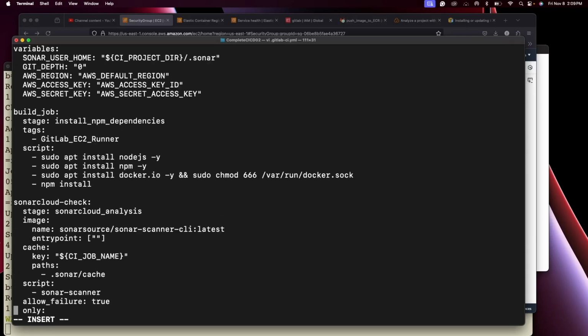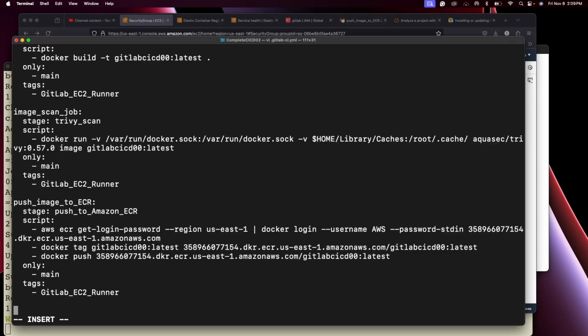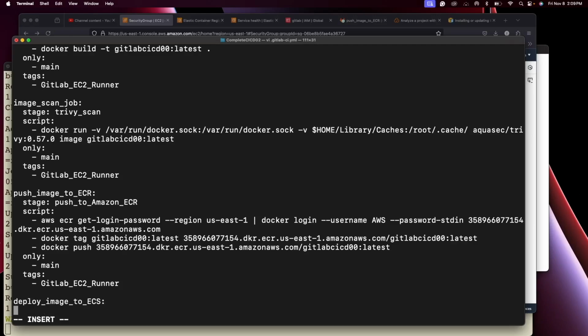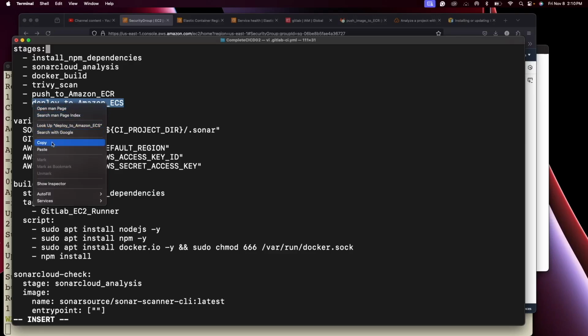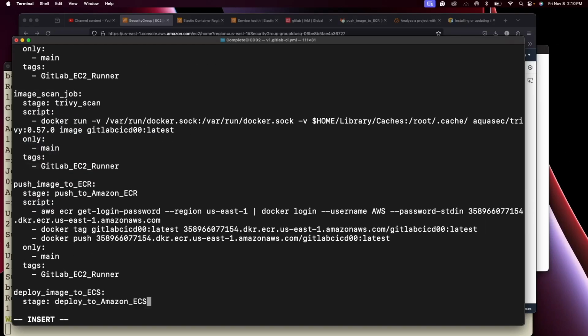Scroll down. And after the push, I'm going to create a new stage called deploy image to ECS. It's what we created up here. Let's copy it. Paste it here. Script.